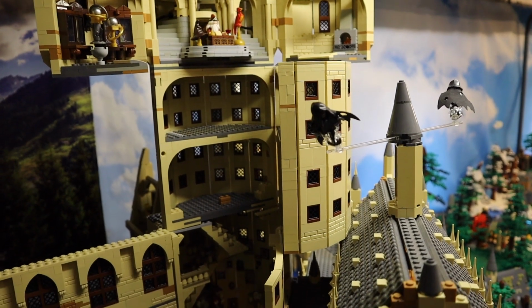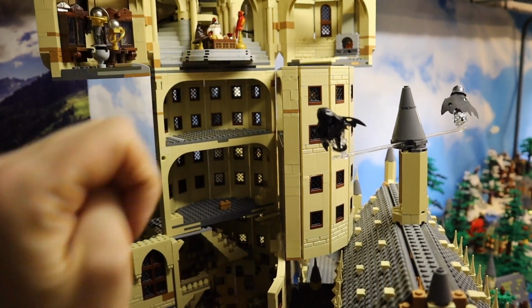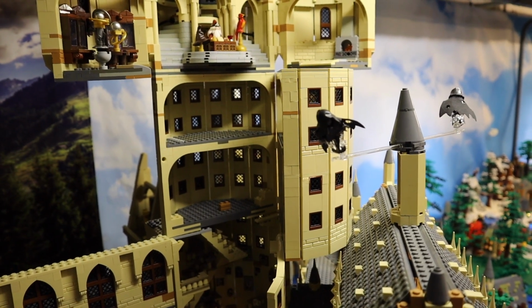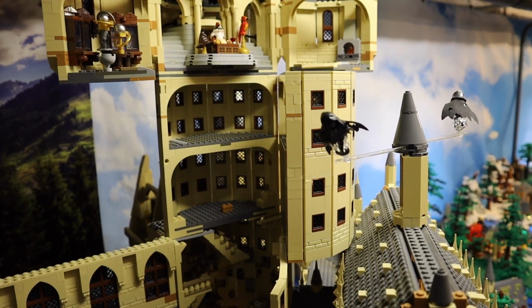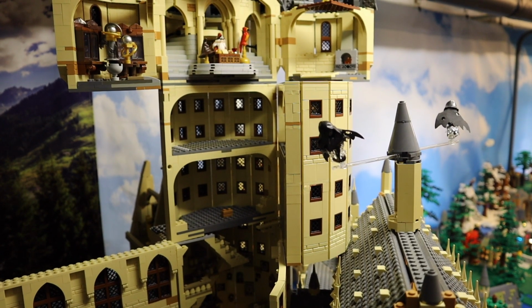Just adding in some lights as well, some wireless connectors for each section. So we got this section, and then the top section. So I can't wait to get that lit up. I've never seen this big tower lit up. So I'm looking forward to seeing that in the future as well.